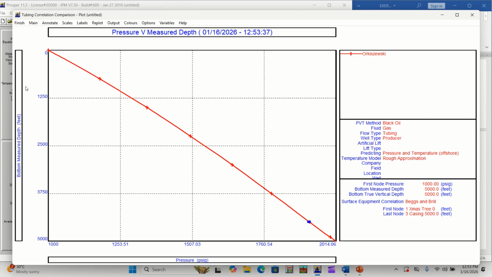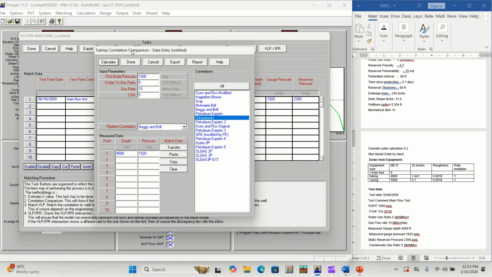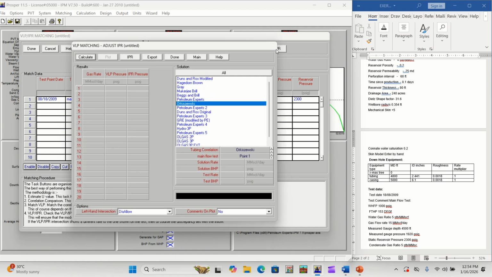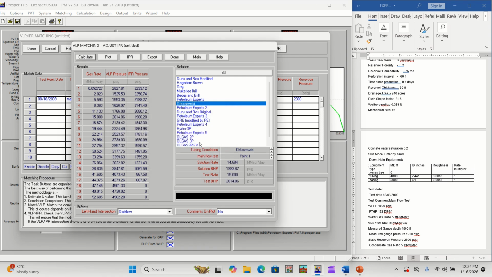So this model is what we're going to be using for our well. So we click on finish, done, and then done as well. Now let's compare the two and see what we're going to have. Yes, we calculate. Yes, we have a value. And then let's plot.